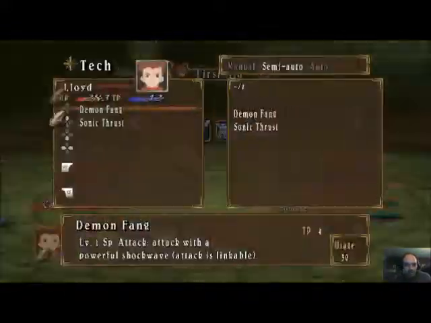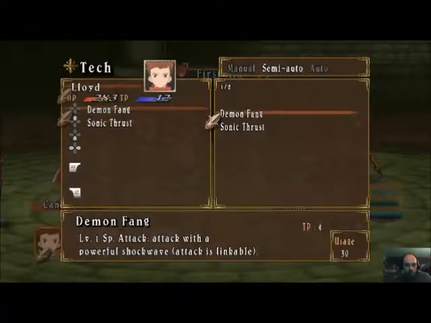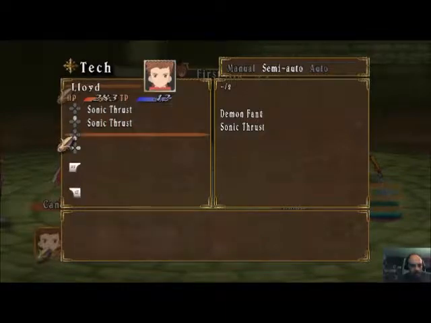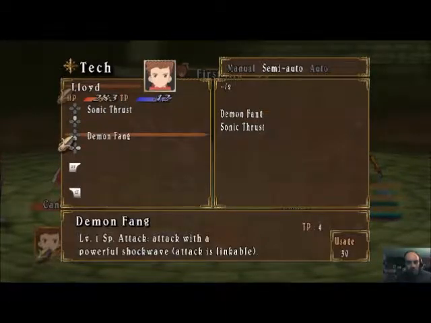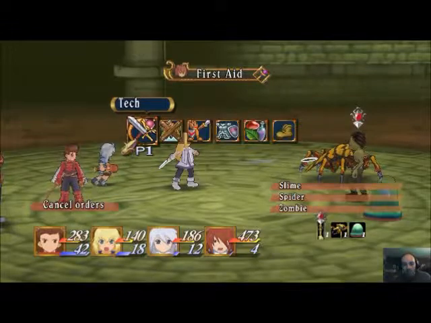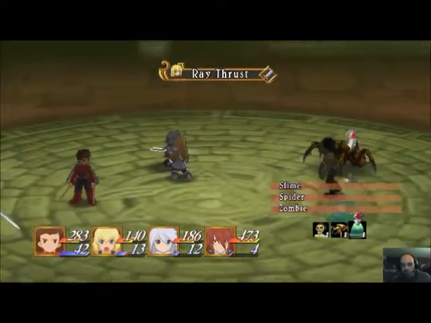I tend to equip Sonic Thrust to the basic, neutral position, and Demon Fang I tend to put on down, because it's a shockwave along the ground. There are also the different modes of battle. Semi-auto basically means that when you hit the attack button, which is A, you will automatically move toward the target. I'm going to leave it on that for now, but I might switch to manual later.